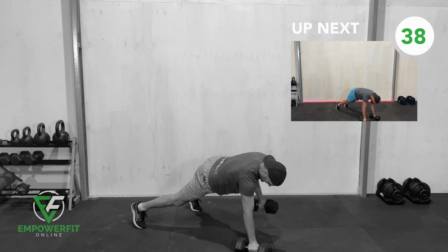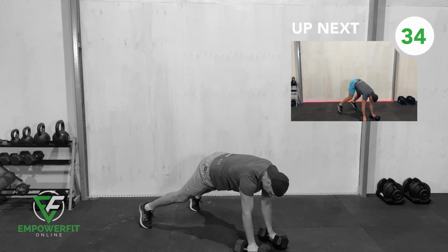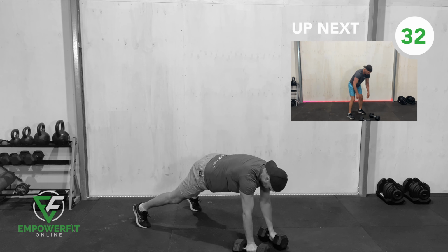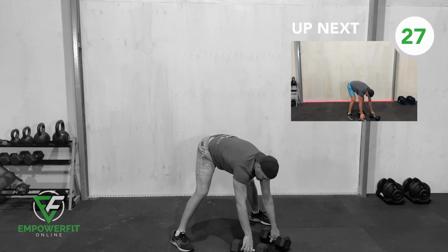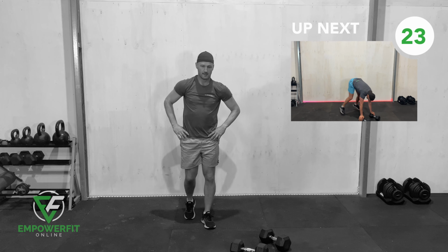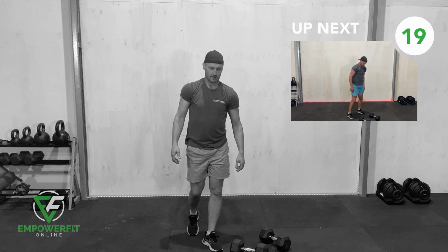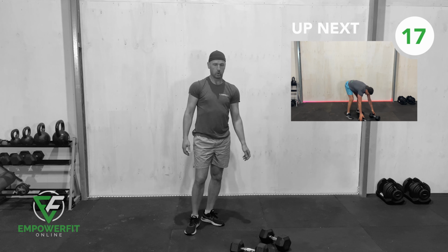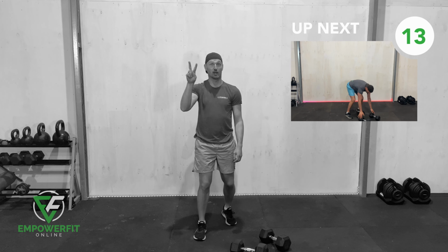All right, Renegade rows, if you're doing them, just a reminder, brace through the core. I know you're fatigued. You've really got to still try and fight that tendency to swing from side to side. Pull those shoulder blades together. Really work on that upper back muscle group. We want to ensure that they're counterbalancing all the things that we do throughout the course of the day, whether we're sitting at the desk, working on the computer, sitting on our phones. So much of our work is in a hunched position.